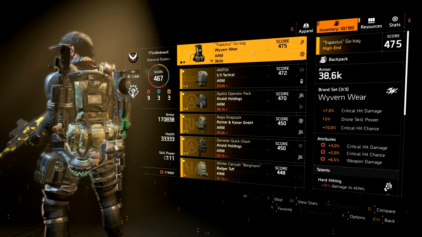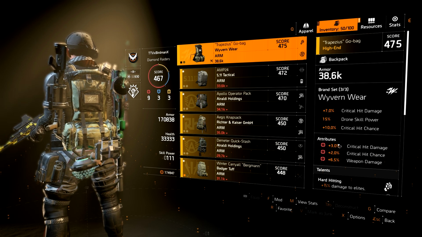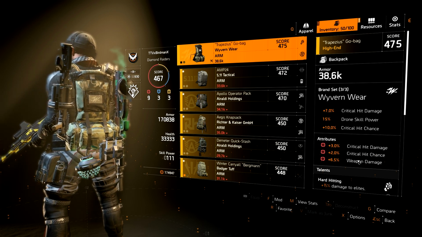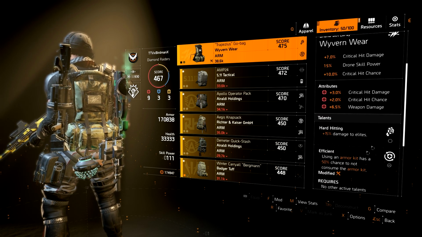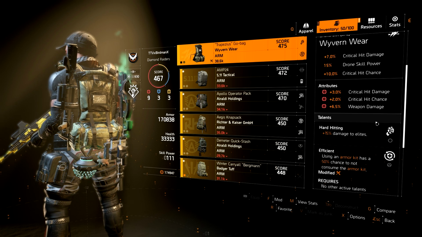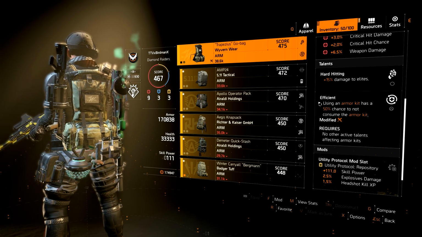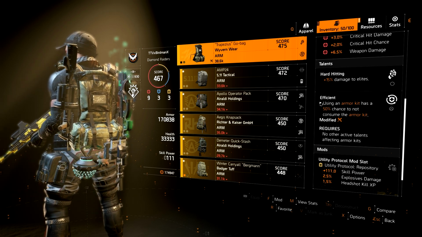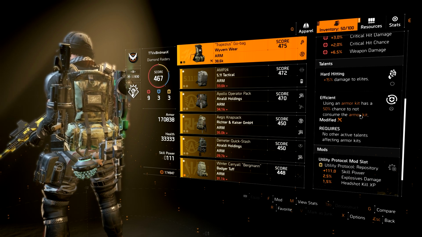Second Wyvern set is going to be the Wyvernwear Backpack, which is going to give us the drone skill. This has got a bunch of nice offensive attributes to it. Crit hit damage, chance, plus the weapon damage, but again, hard hitting. I did recalibrate it. It came with hard hitting. I recalibrated it for efficient just due to the fact that heroics don't drop as many armor kits as, let's say, hard or normal. So using an armor kit has a 50% chance not to consume the armor kit.